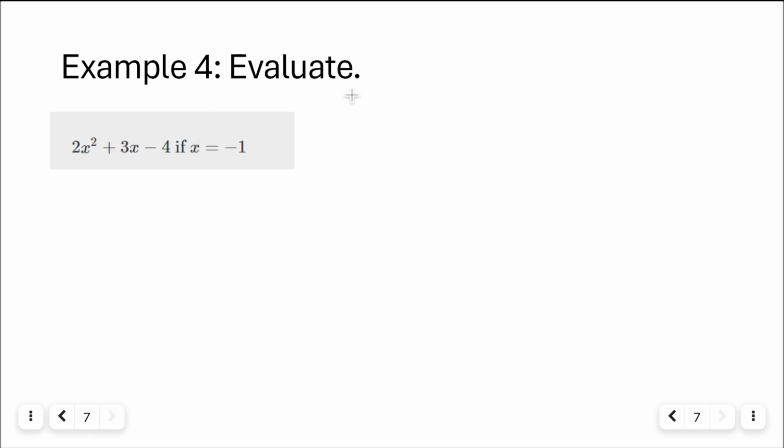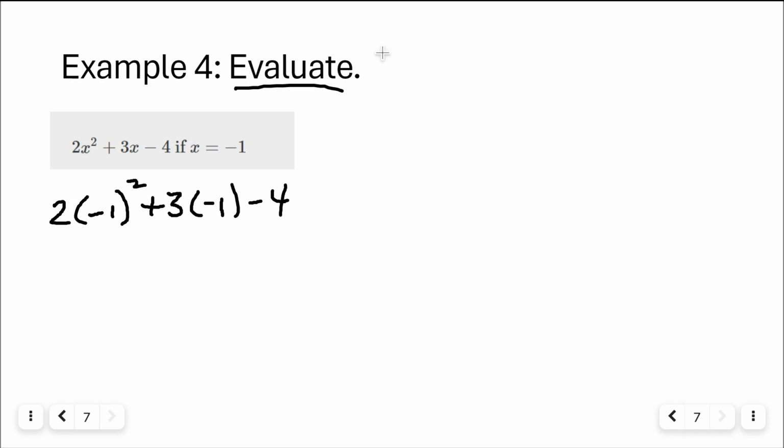Okay? And then finally, don't forget that you can evaluate, right? Take a number, substitute it in for a variable. Remember, when you take a number, substitute it in for a variable, you have to put that number that you substituted in parentheses. That's important. And now here's the most common mistake I see all the time. People think this number's in parentheses, so it comes first. It's not. This number doesn't necessarily come first, this operation.